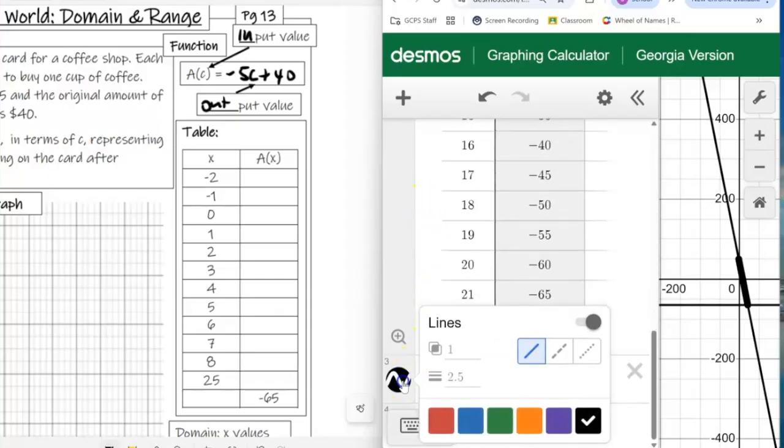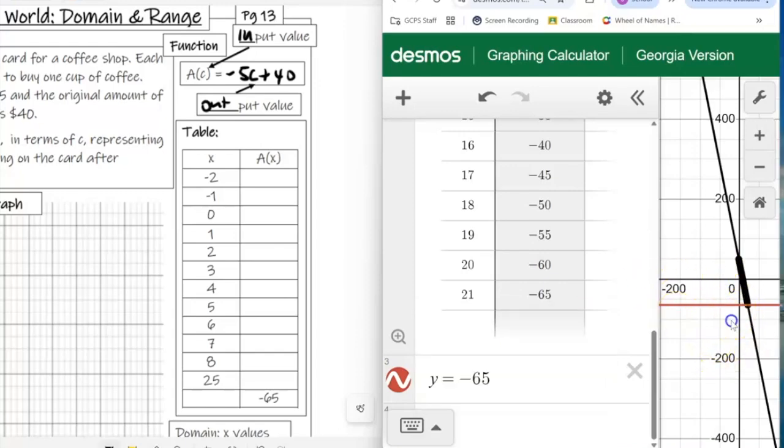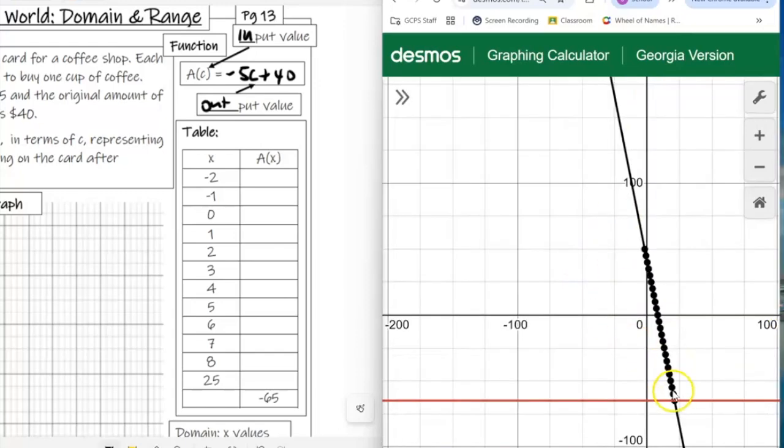And you can long click that dot and change the color. So you see one is red, one is black. All right, so this is where they meet. This is to hide that. So I click that, and there is my number. So the same number that was in my table. Two different ways of doing the exact same thing.